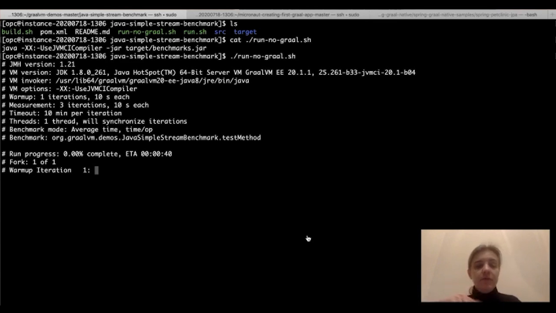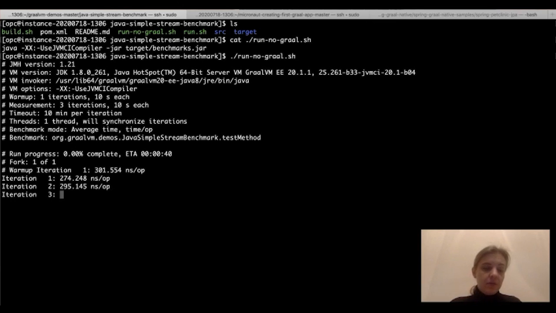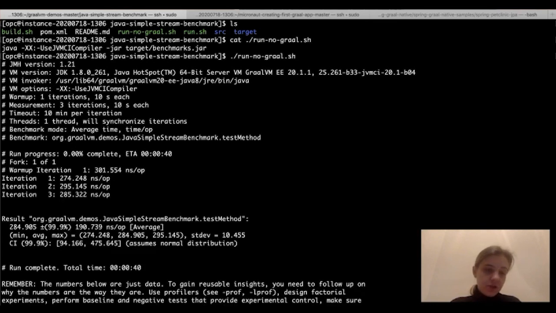And what it means effectively, if you're running on GraalVM Community Edition, is that you will be running in an OpenJDK kind of setup, because if you're disabling GraalVM as your top tier compiler, you will be left with basically your default OpenJDK setup. So we are running this application, it's warming up, it stabilizes, and we will measure performance as the time it takes for each operation to run. Let's just wait for the final iteration to finish. So here we got a score of 285 nanoseconds per operation.